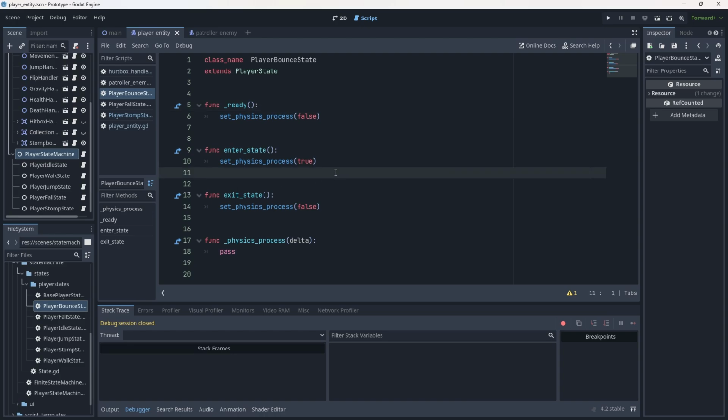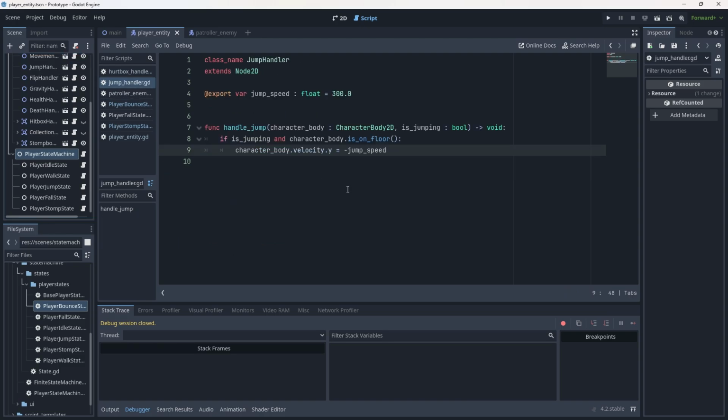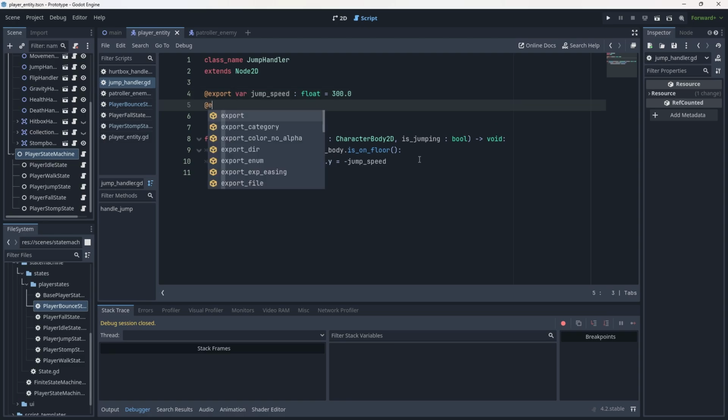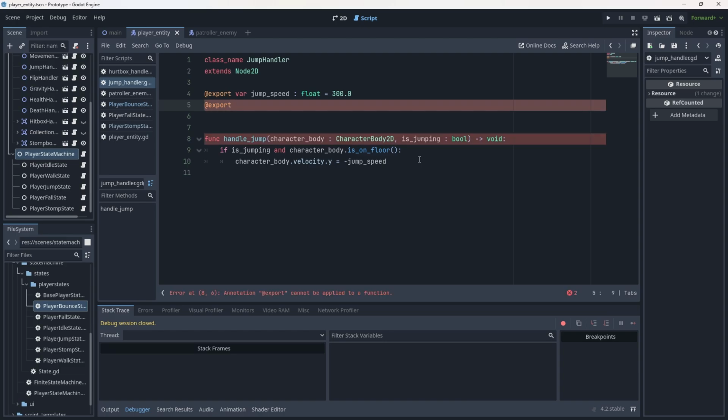Now, the easiest way for us to get the ability to bounce is to go into our jump handler and check the code here, because we are already bouncing technically, we're just jumping. So I'm going to add a function for handling the bounce inside the jump handler. Since this handles a lot of our Y-related velocity, it's a good place to put it. We could create an entire handler for bouncing alone, and we may do that in the future if I feel it's absolutely necessary. But for now, this works.